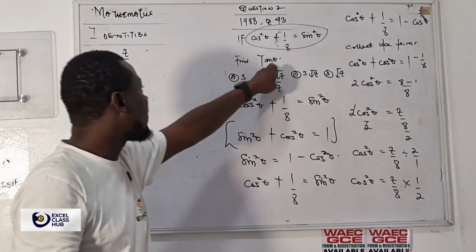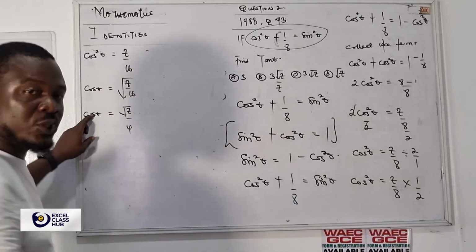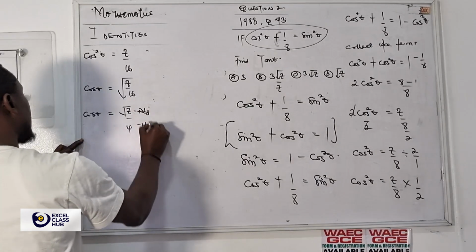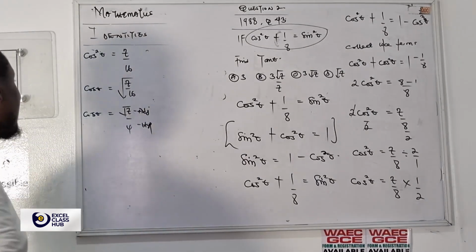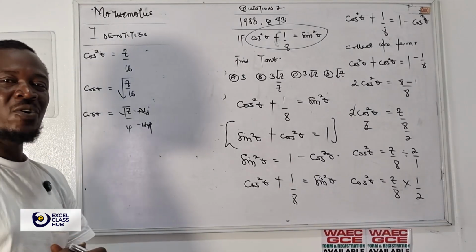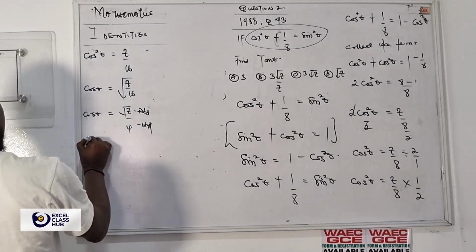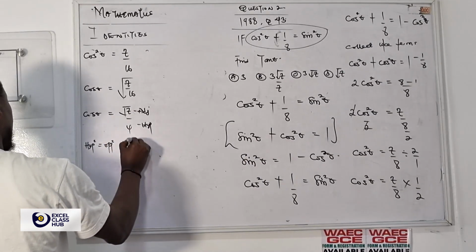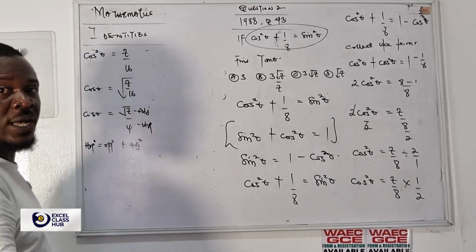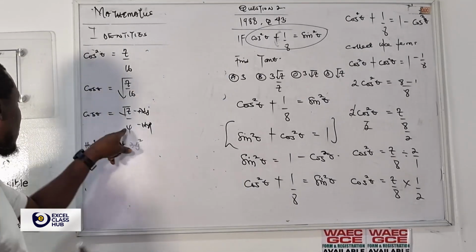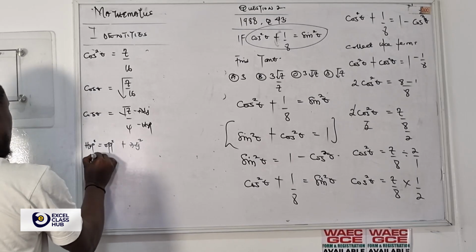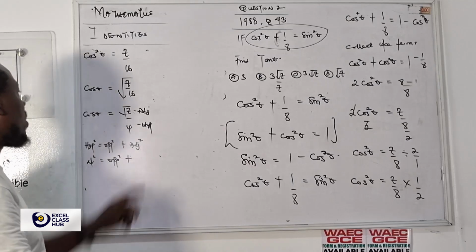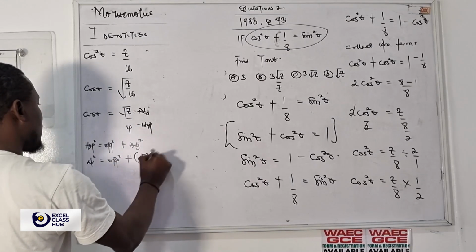But the question says find the value of tan. And from your SOCATUA, what is cos? Cos is adjacent over hypotenuse. So for me to get the opposite, I still have to go back to Pythagoras theorem. Where the formula says hypotenuse square equals to opposite square plus adjacent square. So what's my hypotenuse now, student? It's going to give me 4. So this one changes to 4 square. What's my opposite? I don't know opposite. That should be opposite square. Plus, and what's my adjacent now? Root 7. That means root 7 square.